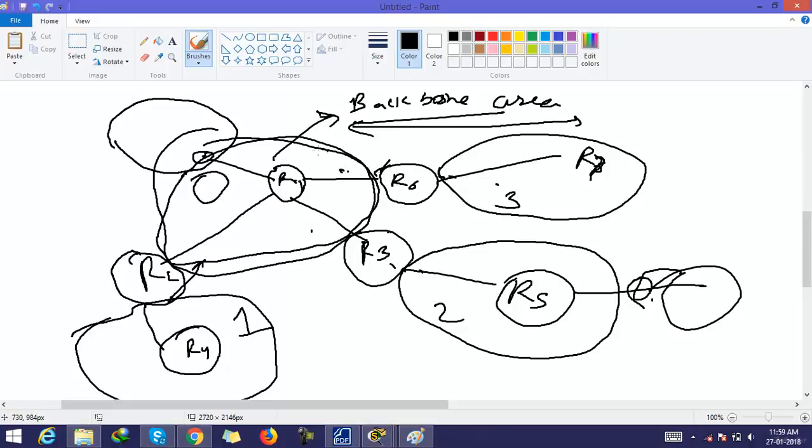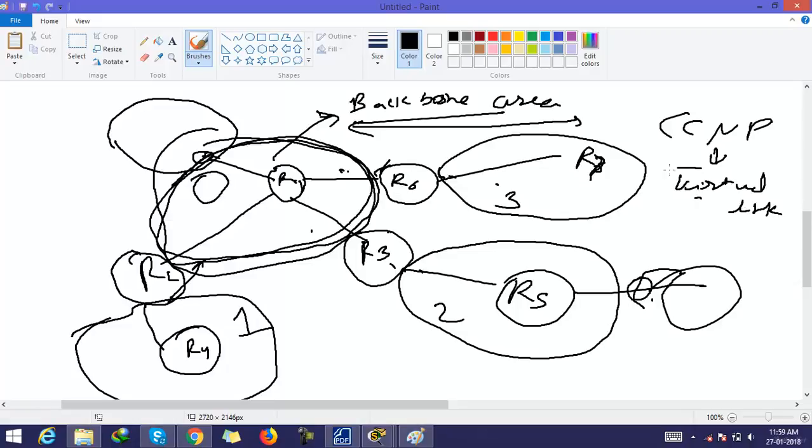So in OSPF, every other area must be connected to area 0. In CCNP, there is a different option, that is virtual links. That is not part of the CCNA course, so we will discuss virtual links and how we can create them in CCNP.